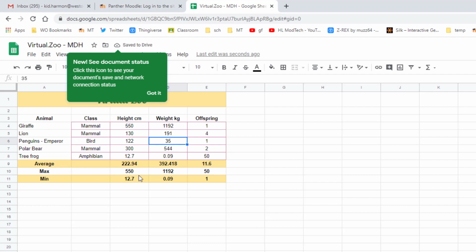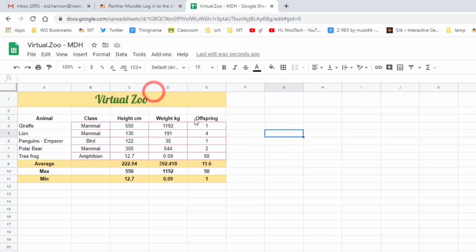All right, now that we've got that out of the way and the things that you need to fix, the next step is to fix the decimals. So to fix it, I'm going to just go up here, and I'm going to decrease decimal places. Notice it rounded from 222 to 223. So this is 392.4. Think about it, if you're in math class, what's that going to round to? And let's watch. 1, 2, 3. It stayed at 392. It came down. We'll round this one up to 12 because it was 11.6. I like one decimal place on the offspring, though.